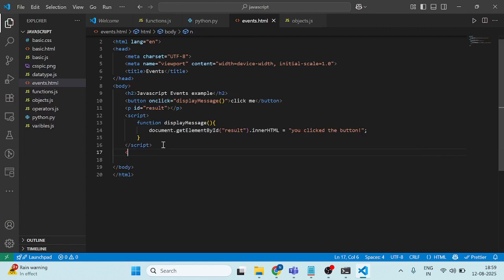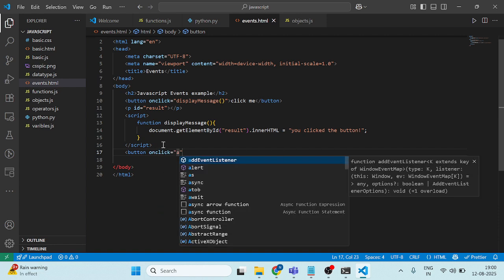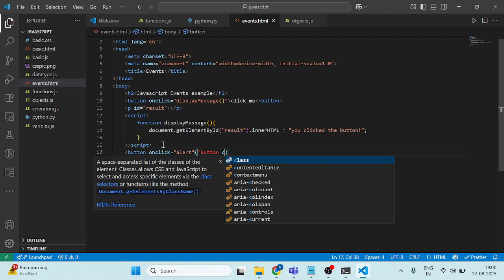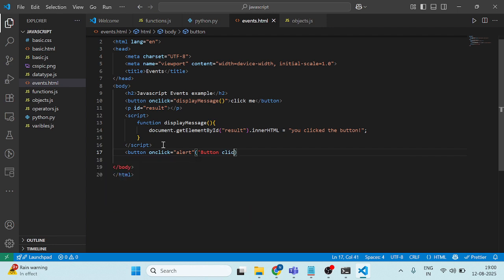So button onclick alert. Okay, onclick alert. After that you can add the button, button clicked.